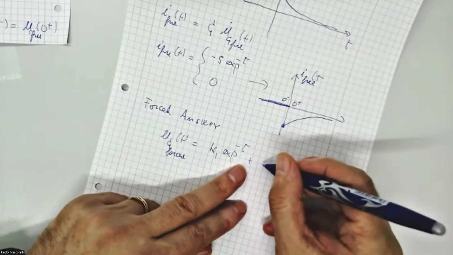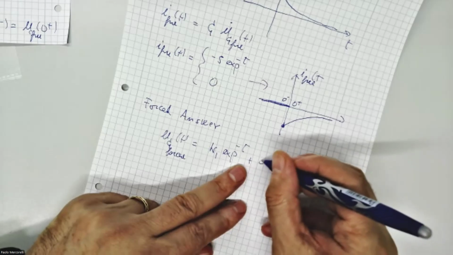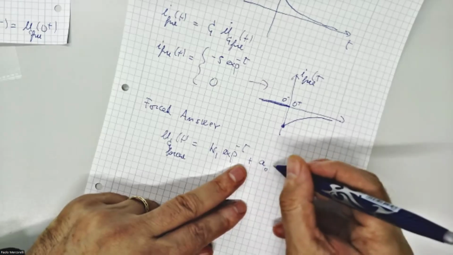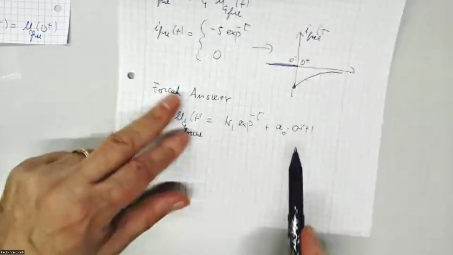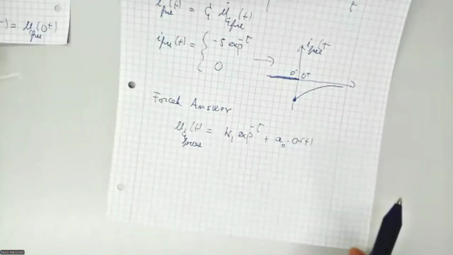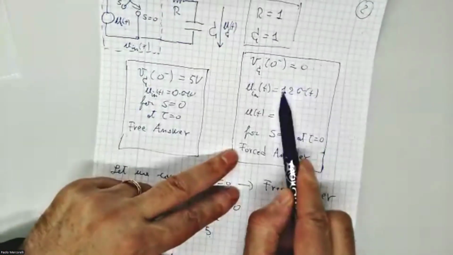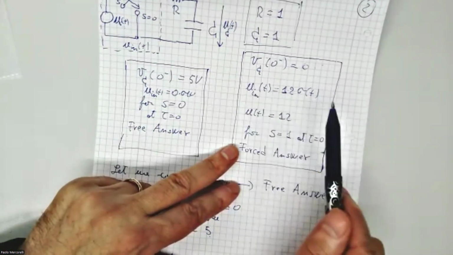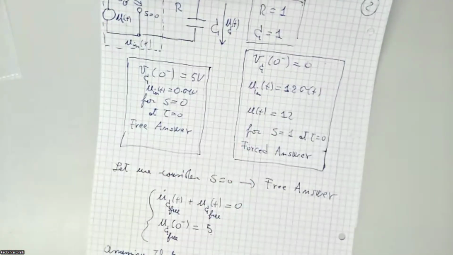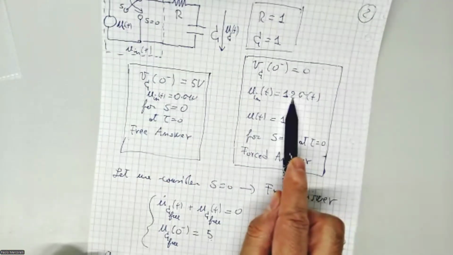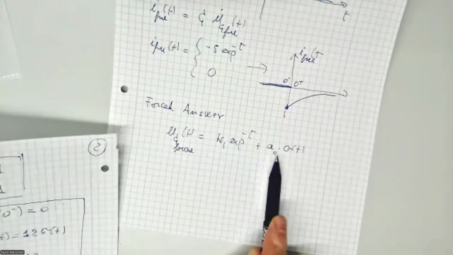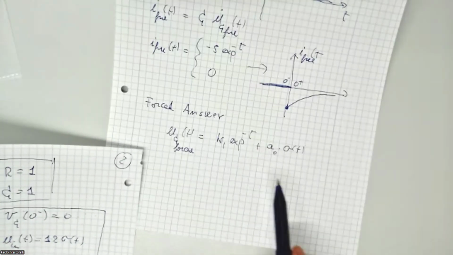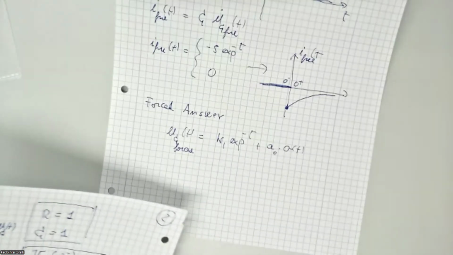Plus, now what? The constant, let me say A0, which multiply sigma of t, because you remember, this function here reflects this function here. Before was 0 multiply sigma, therefore I didn't put it. Now it's 12, but I don't know if at the end we will have 12. It could be another value. We have seen, it depends on the structure of the system and also on the value of the system.